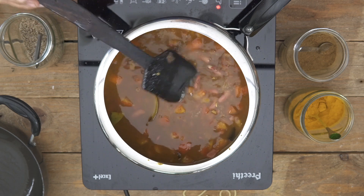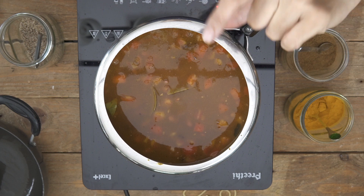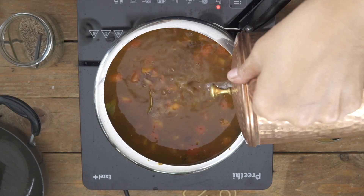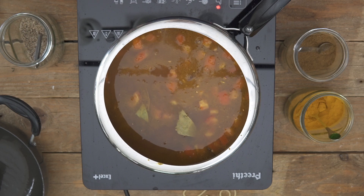But for us, the garam masala is just good enough and it brings in a great taste. It's important to add more water — notice that you can still see the rajma grains on the top. You need to ensure that there is at least about two and a half to three inches of water above that level. So I'm going to go ahead and add a little more water, so there's enough water for the rajma to cook. We're going to pressure cook it for about 40 minutes on medium heat — not completely high heat and not low heat either — so that the pressure and the whistles will keep going and it'll keep getting cooked inside.